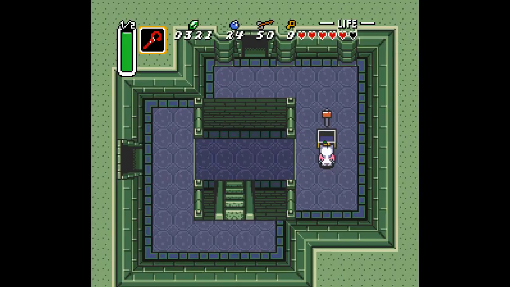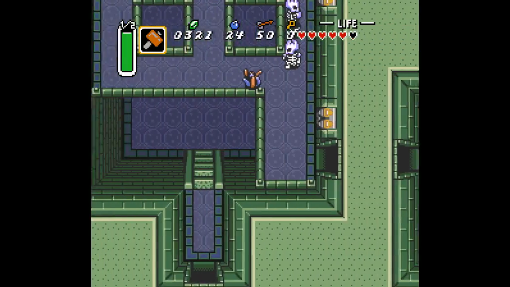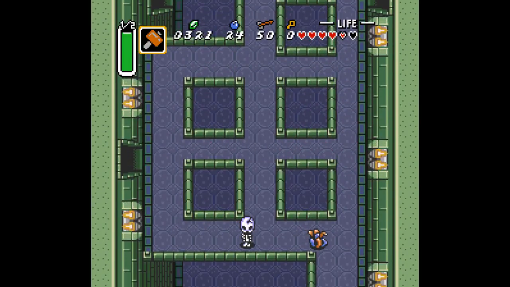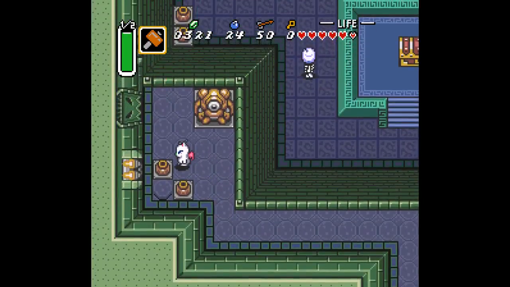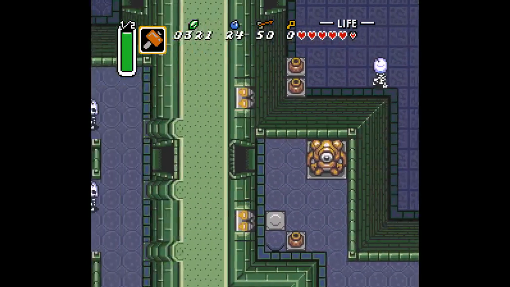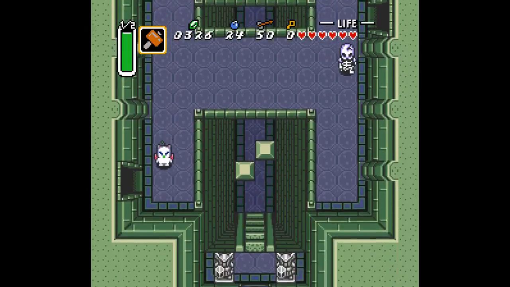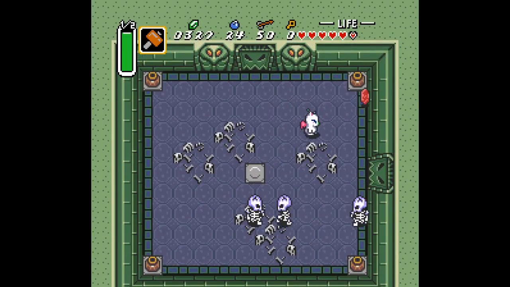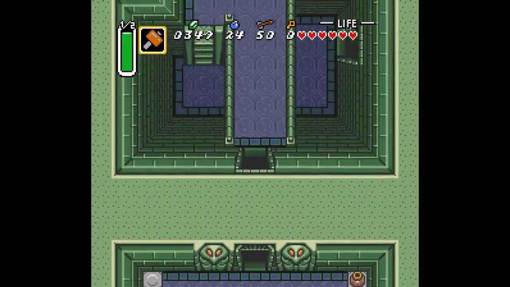What do we got? Map, key, hammer! Okay! That opens up a lot for us. So now, if I'm not mistaken, we are able to traverse the east side of Death Mountain, which opens up a ton of chests for us. Plus, I have a weapon now. Like an honest-to-goodness weapon. And a pretty strong one at that.